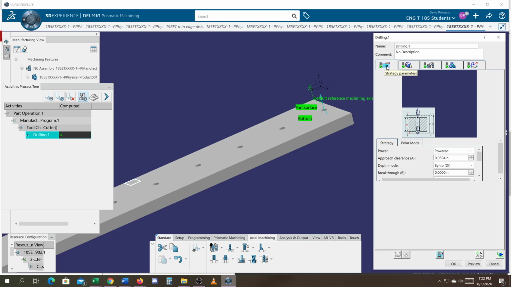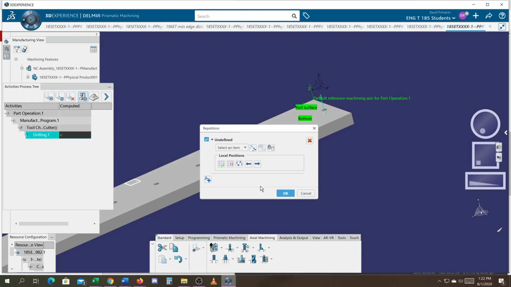But I did create a pattern. So I can use that pattern to drill all those holes, so I'm not doing them all one at a time. So I'm going to click down here in the bottom of this pop-up window. I'm going to define a toolpath repetition, and patterns are repetitions. So when I click on this, you have a repetition by axis to axis, a repetition by translation for X, Y, Z direction, or line direction, rule direction. But the one we're going to use is the pattern. You could do circular, user-defined, or what I'm going to do in this case is a rectangular pattern.